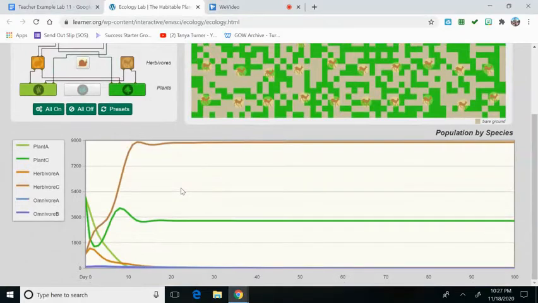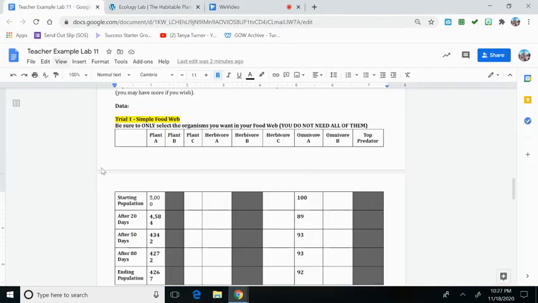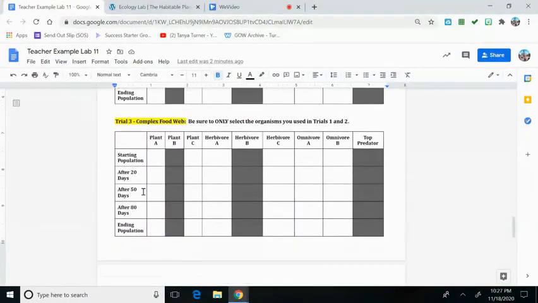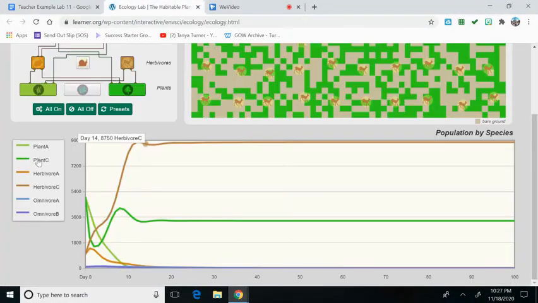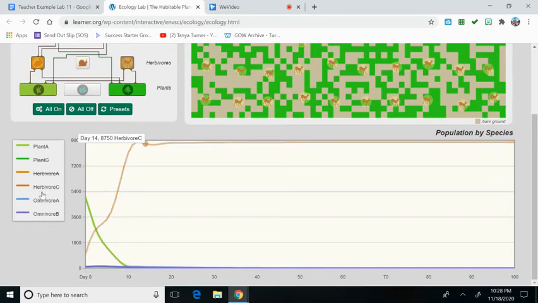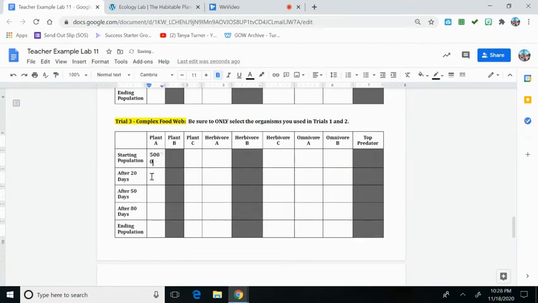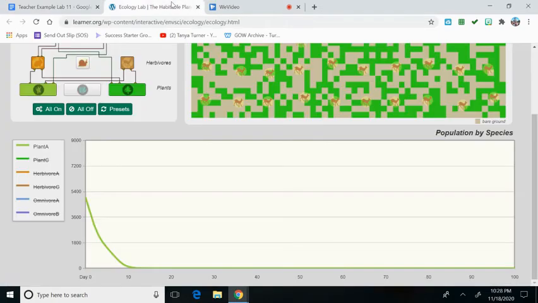Okay. All right, so again, let's just start with what plant did I do first last time? I did plant A. So let's just look at plant A right now. Turn off everything else so that I can see it. Perfect. All right, what do we start off with? 5,000 plants again. Awesome. 20 days.